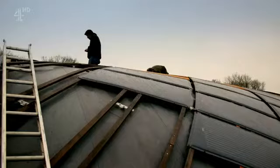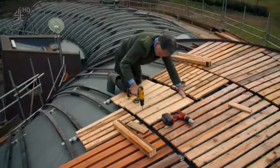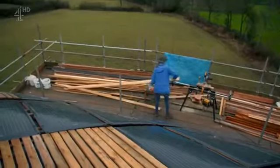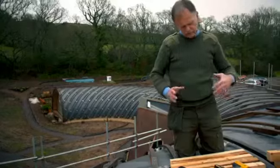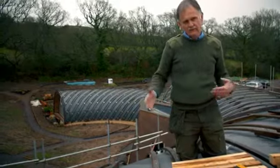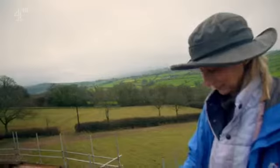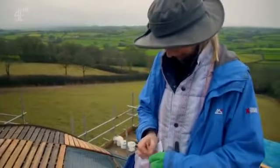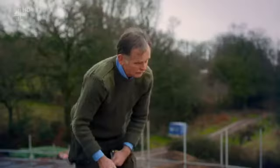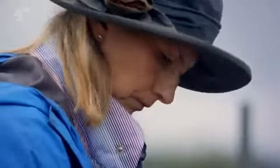The chief culprit is the rather complicated roof. So in midwinter, they make the serious decision to clad it themselves to save money, with the help of their son-in-law. We're trying to make panels of different types of wood and varying widths of wood to give different patterns and textures. Because of the curved roof, every piece of wood has to be cut to a different length. Can I have seven bits running from 64 to 60 and a half in the black? You may. Only a mind like Stephen's could cope with such hellishly complicated work.